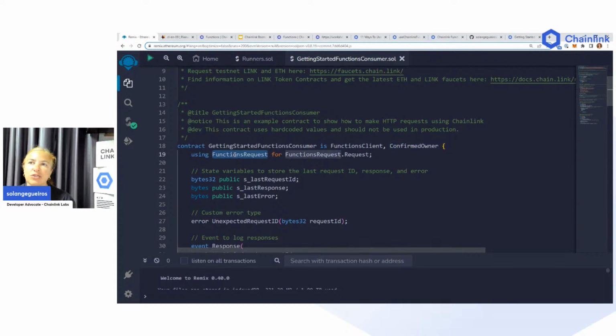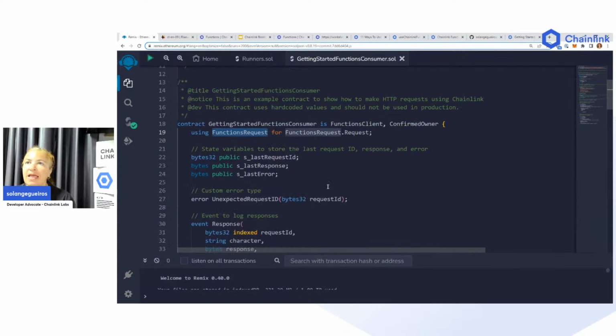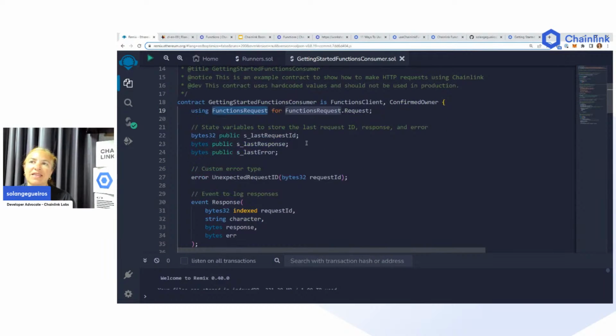I'm using the FunctionsRequest. And I'm saving some important variables, like the last request ID, the last response, and the last error. Because when I do a request, I will get one of these, either a right response or, if not, I will get an error, okay? I'd like to get both pieces of information.